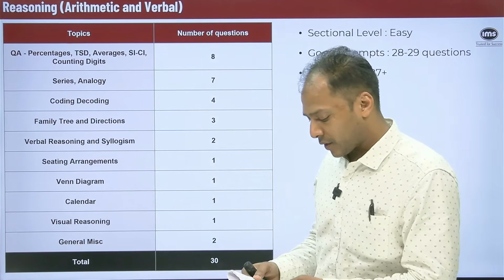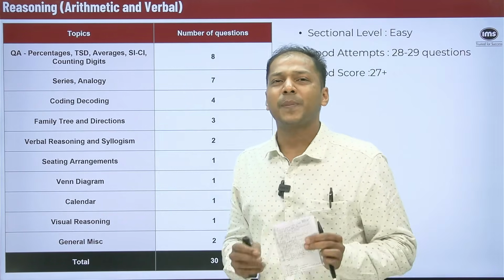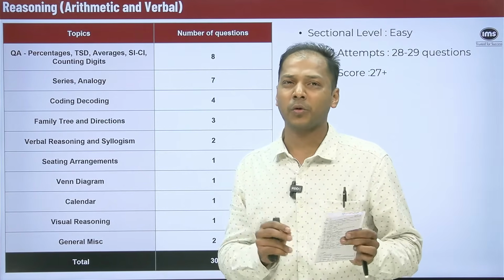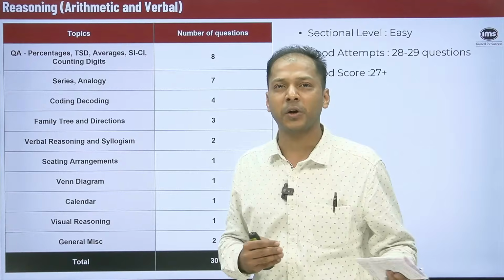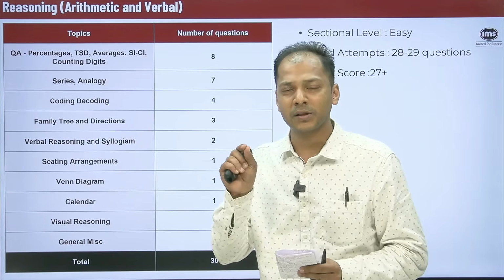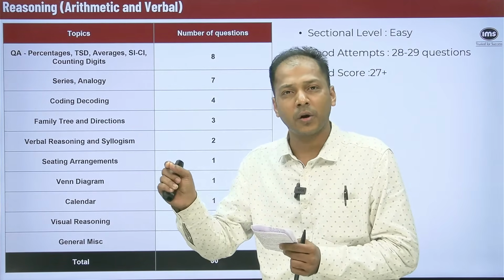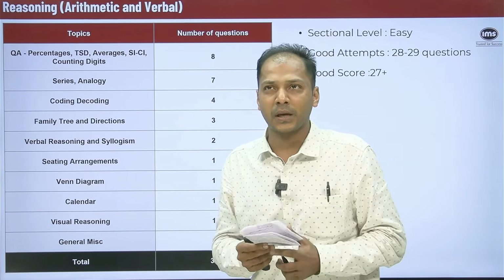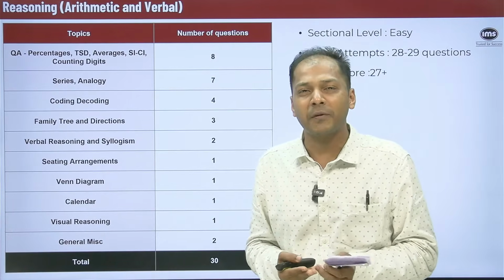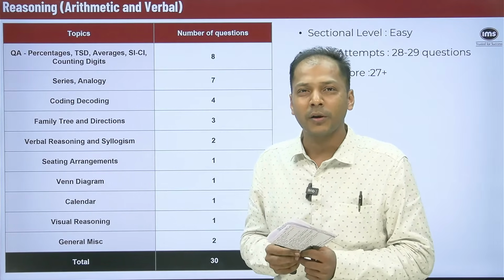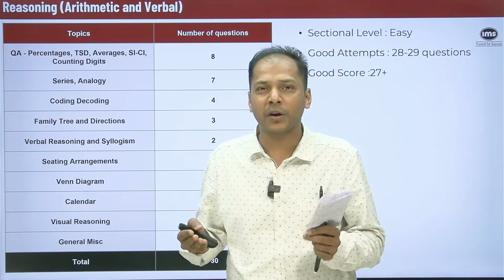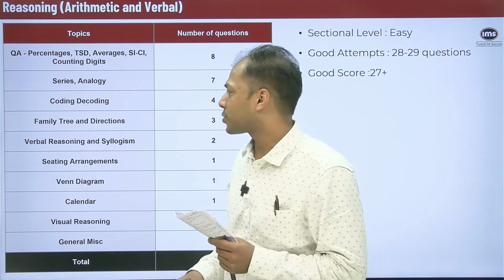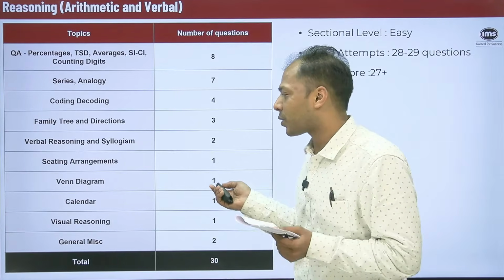Apart from that, there were specific questions. There was one series based question which had symbols involved. It could count into visual reasoning, it could count into series, but there was a square, square and a dot, square, square, dot, square, square and a question mark. So either that question was very, very easy and it should again be a dot, or maybe I am not aware of something which is very complicated based on that. So overall the questions were quite easy.